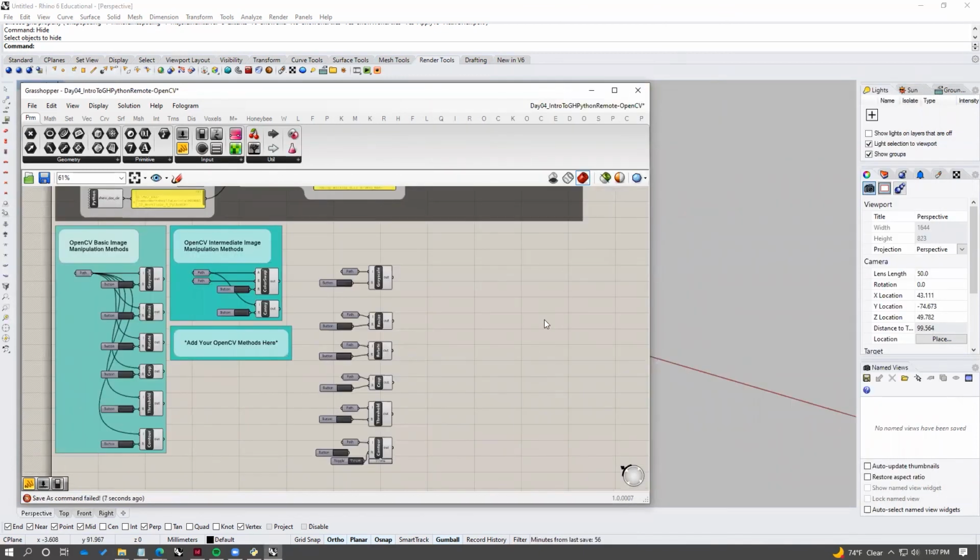That's all for this introduction to OpenCV with GHPython Remote. In the next video, we're going to be covering an introduction to OpenCV still inside of Grasshopper, but connecting through just sockets inside of a GHPython scripting component. So we no longer will need GHPython Remote. It just gives a different option in case you actually want to run the code visually in your own terminal. And it also means you don't have to rely on someone else's plugin.